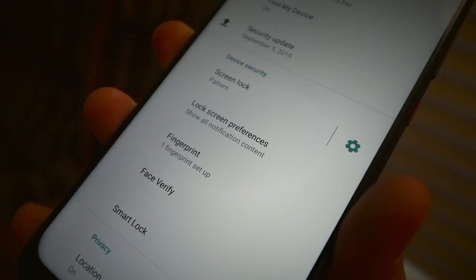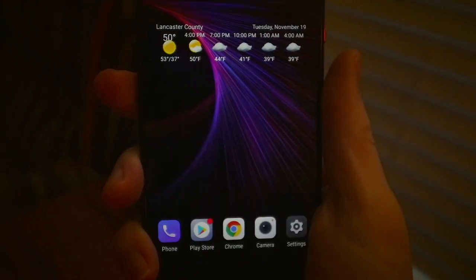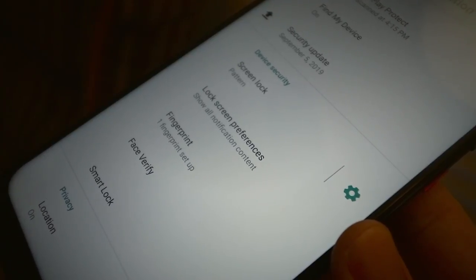We've got screen lock, which allows you to use swipe, pattern, pin, or a password. There is a fingerprint reader on the back, which actually works quite well. And of course, face verify. I don't think this is as complicated as something like Face ID, but in my experience, check it out. Looking at the camera, swiping up, it works.